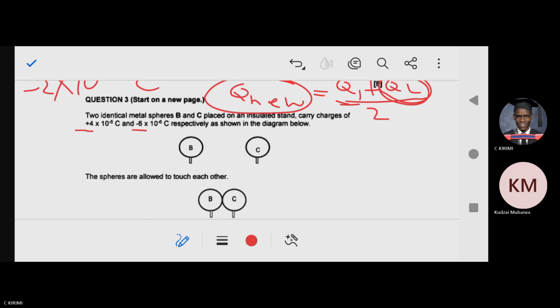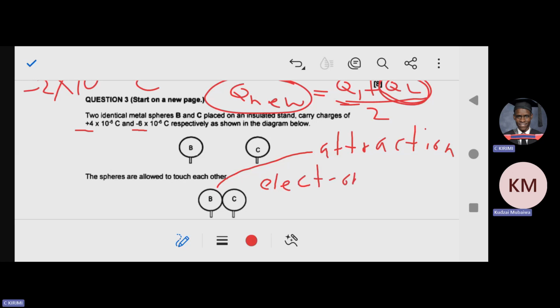So electrons, these charges first, they attract because the positive and the negative attract. So there is attraction, that is number one. That's why they come into contact. So there is attraction of positive and negative. So here, this is the attraction, they come together. When they are now in contact, there is electron transfer. That is the sharing which we're talking about. Yes, sir, we have electron transfer.